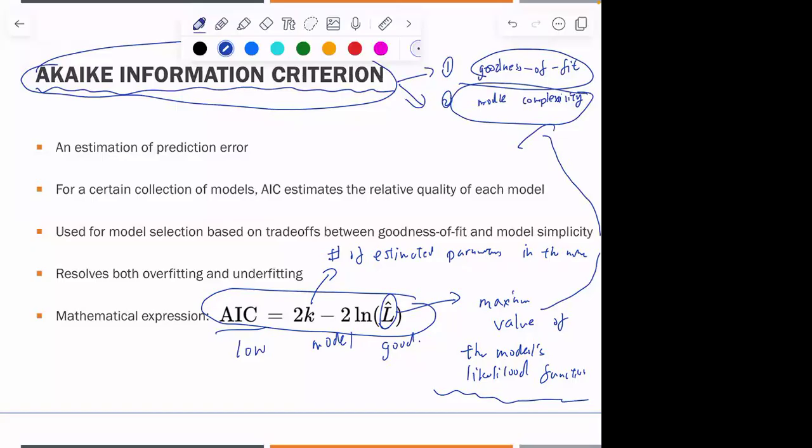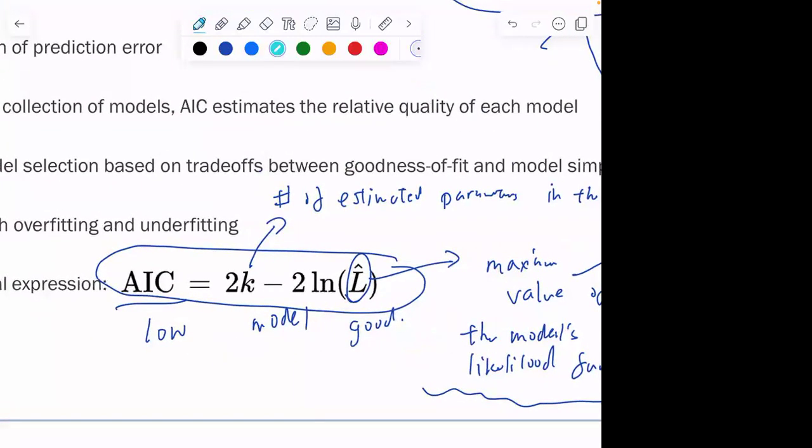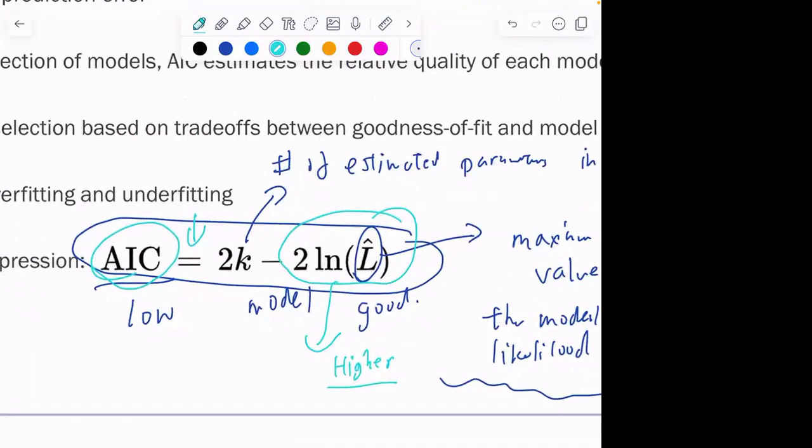We can break down the formula a little bit. This part is measuring how well the model fits the data, as we said before. If the fit is better, we'll have a higher likelihood, which makes this term smaller, so it aligns with what I said before.